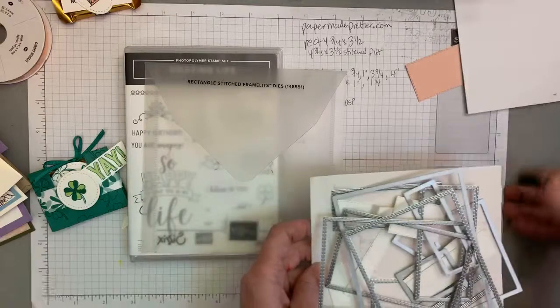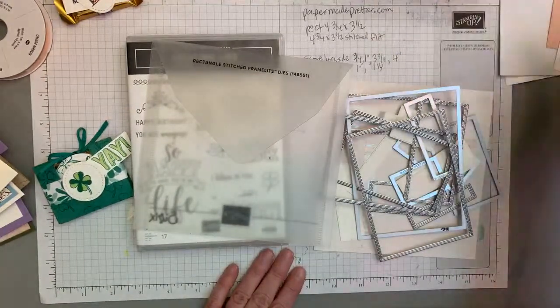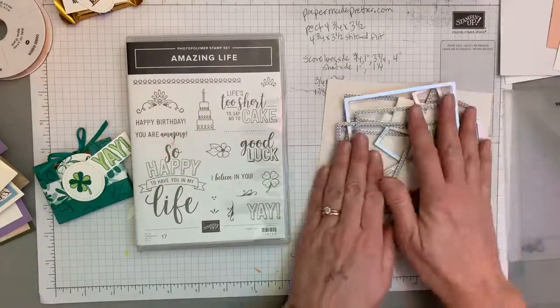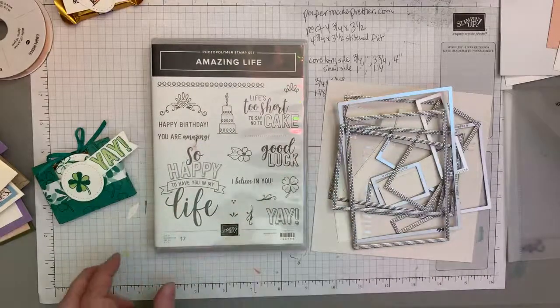I just wanted to get them all out. Hey Penny, hey Susie, so you could take an oogle at them. They're so pretty. So we have tons of rectangles for days, and our Amazing Life stamp set.